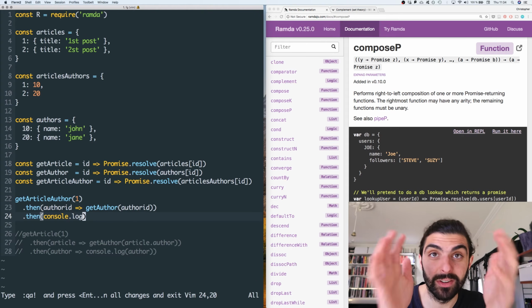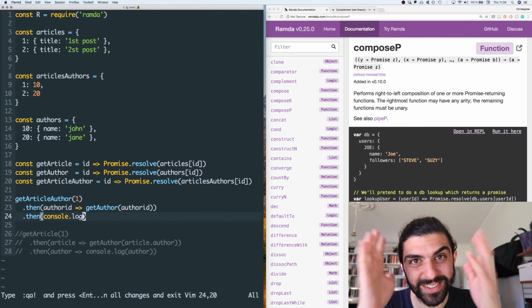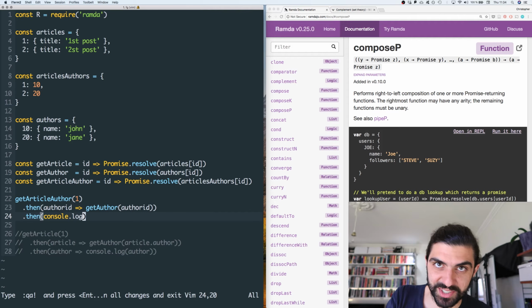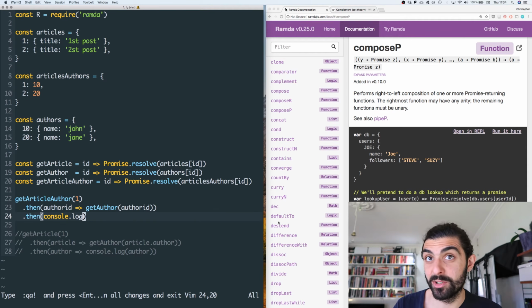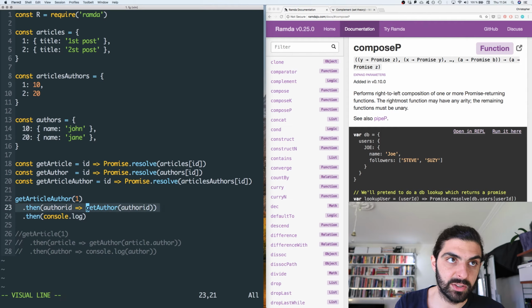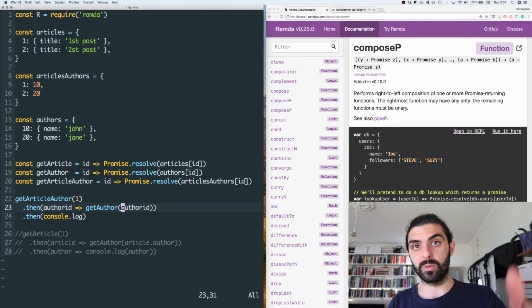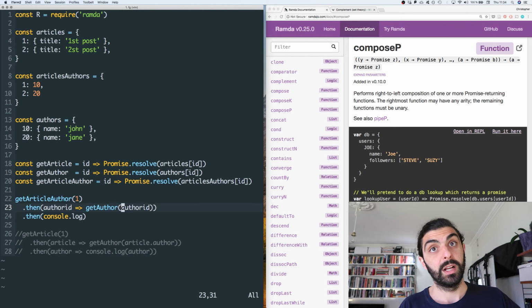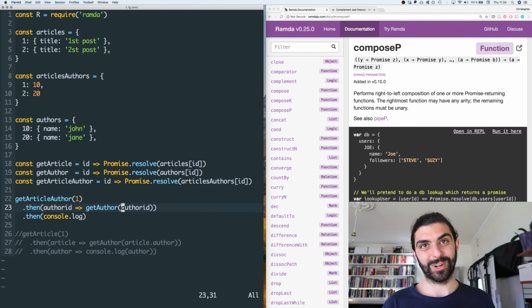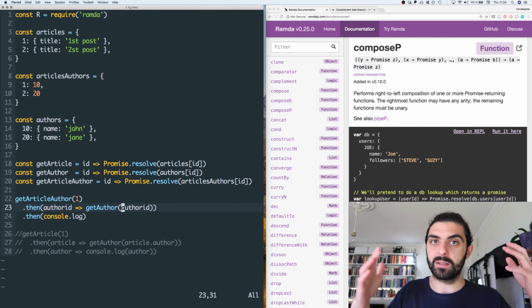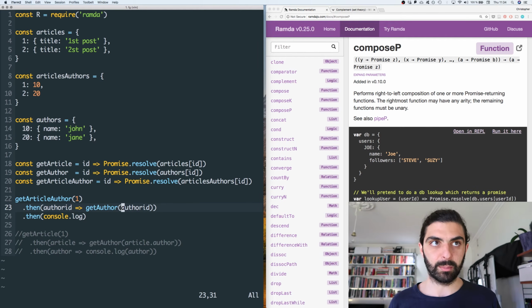So sorry about all this confusion. This is a simple scenario that we should have pushed for from the beginning. Maybe I should have just taken their example. Anyways, but the thing is that if you look at the structure here, we are taking the result that we're getting back and directly passing it into the next function. Or if you think about it, we are piping it into the next function. And if you can think of something usefully as a pipe, then you can also definitely think of it as a compose.